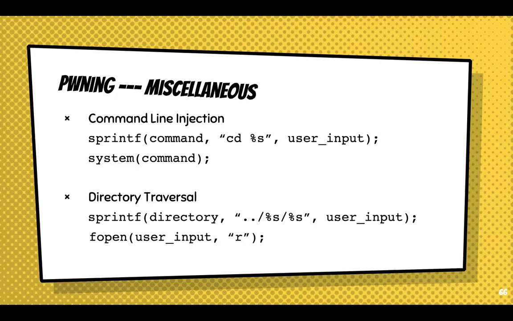And then for directory traversal, you want to make sure that the user's input will not contain something that can go beyond the scope of their permission. So basically here I am showing two vulnerabilities. One is command line, and I also show the code. Basically for command line, you want to pay attention to system.